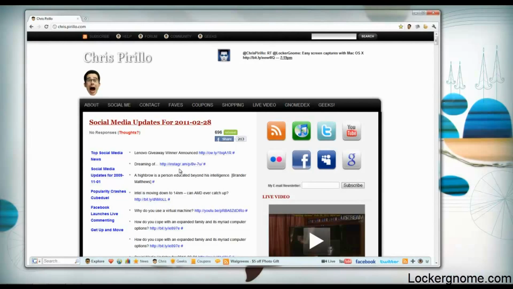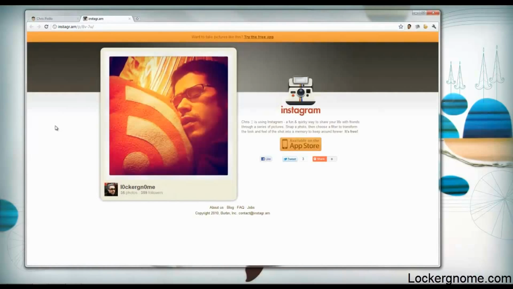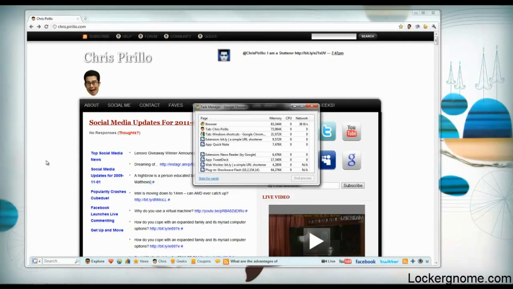Now here's two features I'm sure you've never used. Dragging a link up to the tab area automatically opens that link inside of a new tab. Now here's another feature I'm sure you never even knew existed. Hitting Shift-Escape on your keyboard opens the Task Manager for Chrome. Never knew it had one, did you?